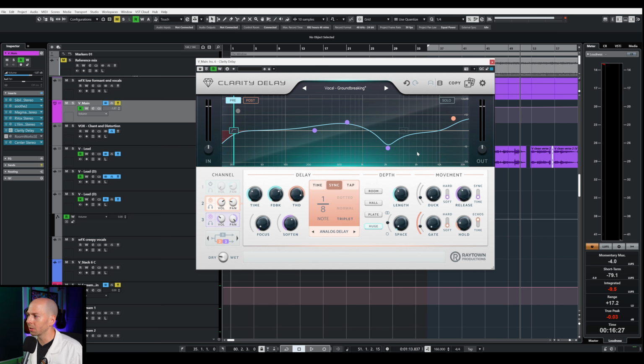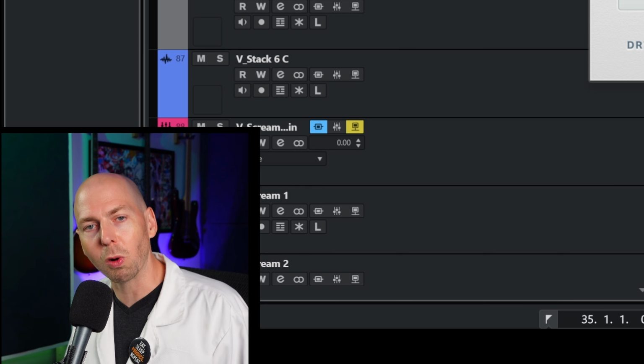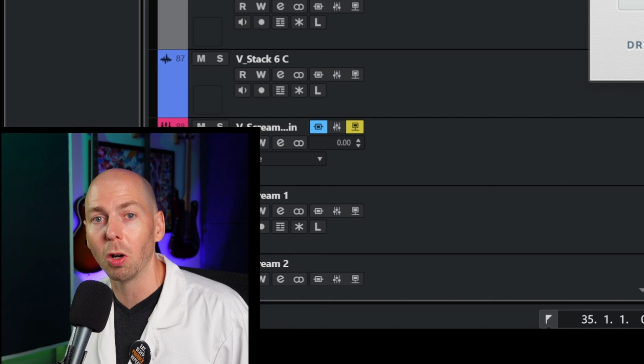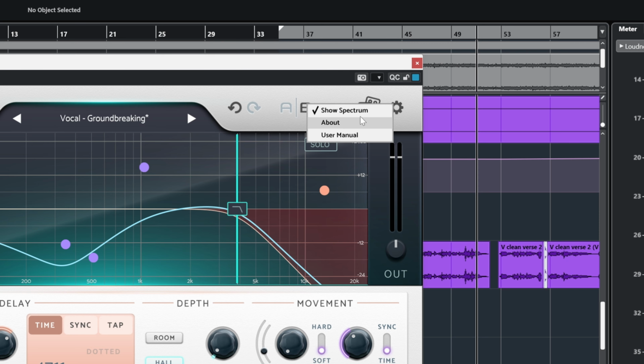You can just plug your guitar in, run it through Clarity Delay, kind of jam out. And more than once have I been super inspired by this like really unique sound that was just automatically generated. And it was a thread that I was able to pull and develop into the coolest part of the song. So this is something that I think brings the fun back to plugins. You can learn about your plugin.